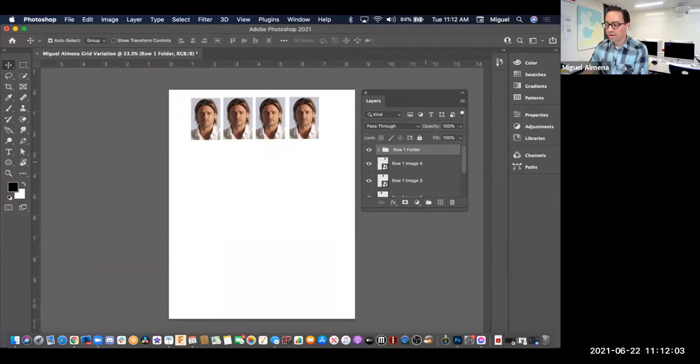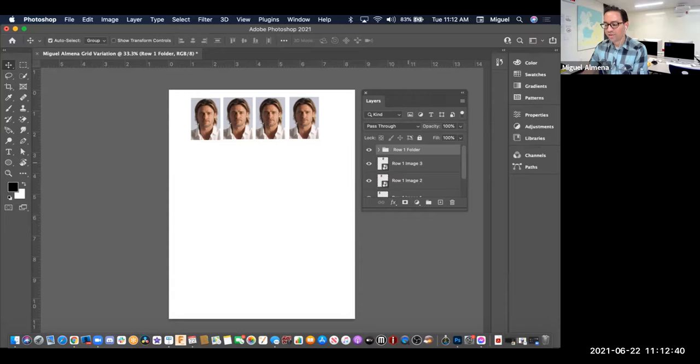Now I'm going to highlight row 1 image 4. I'm going to hold the click anywhere in the layer and move the first to the word row 1 folder. You're going to notice there's a little ghost image of the layer. As soon as I go into the word row 1 folder, there's a light blue square over it. When you see the light blue square, not the line, but the square, release, and row 1 image 3 or image 4 has disappeared.